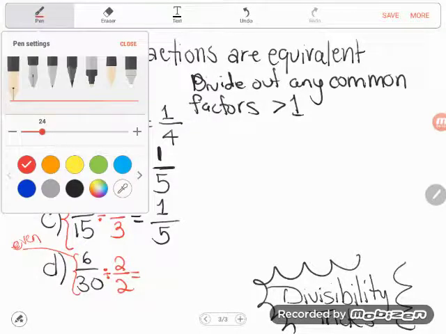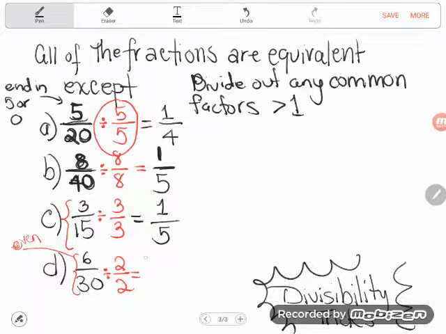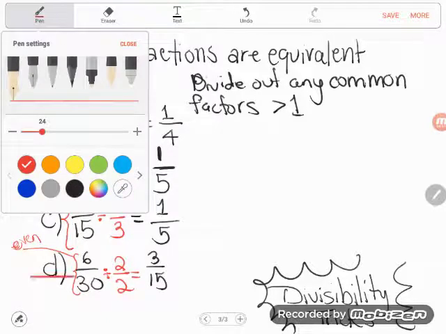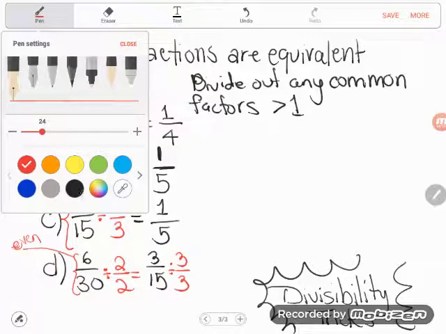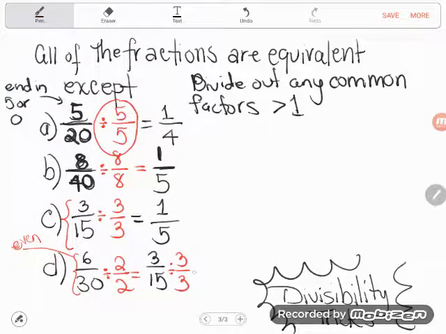If I do that, I will get a smaller, more reduced fraction, 3 over 15. But this is not as reduced as it could be because 3 and 15 still have a factor in common. As we saw in the last problem, 3 and 15 are both divisible by 3. So now I can pull out the 3. And you might be thinking, Kate, I just divided by 6. Well then, good for you. You got to this same place faster than I did. But 3 divided by 3 is 1, and 15 divided by 3 is 5.